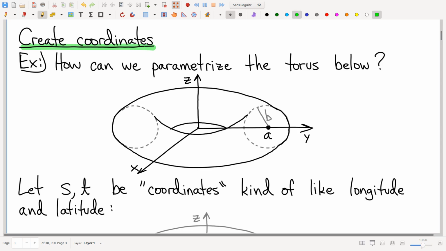So keep in mind, when I say a coordinate system, I don't mean a new coordinate system for all of space. I just mean a coordinate system to describe location on the surface. So the surface itself will usually kind of suggest what would be a natural way to describe where you're located on the surface. So let's just see an example of this. Let's talk about this torus, which is the surface of a donut, basically. So this thing right here.